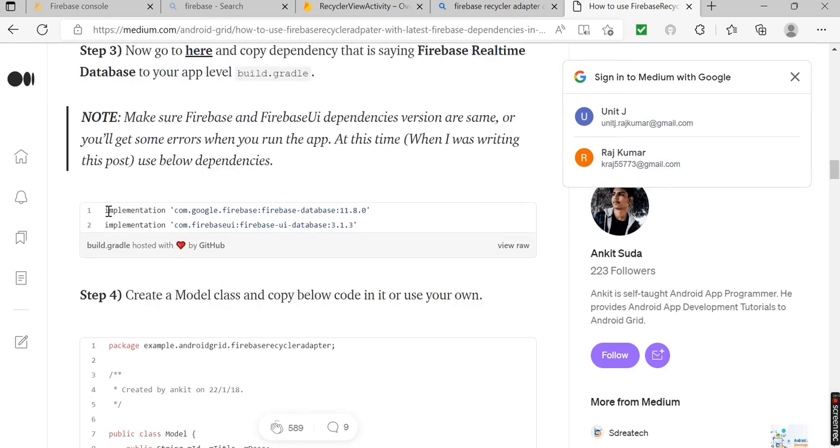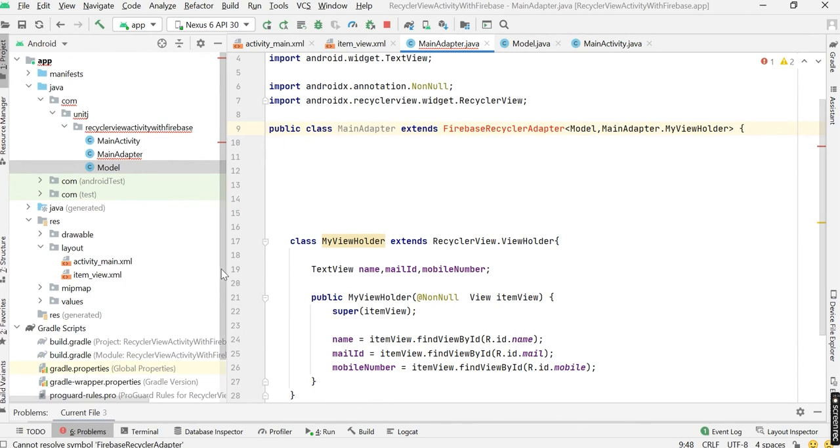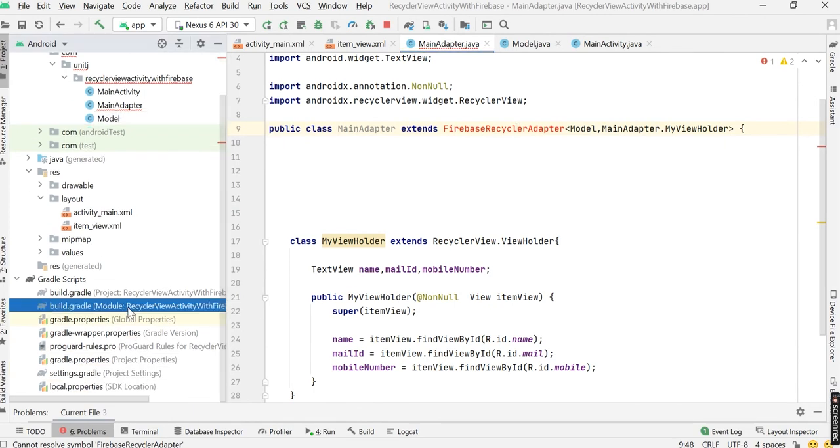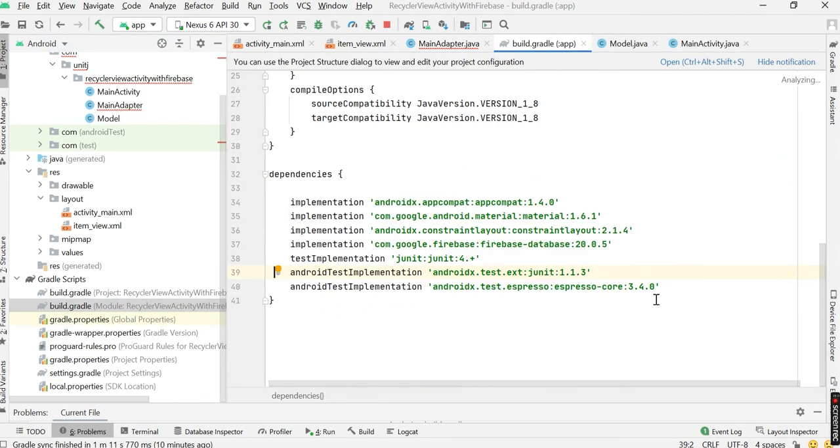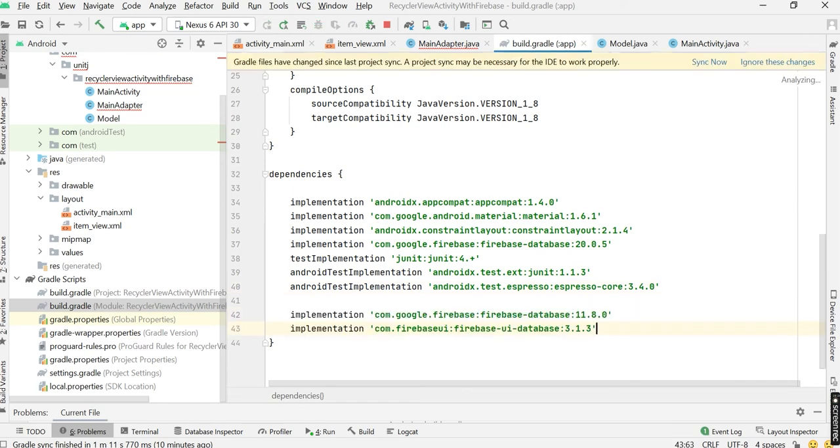Yeah, copy these two dependencies. Just type it, you can get it, then add it to your Gradle file, module file, then add here, then sync now.